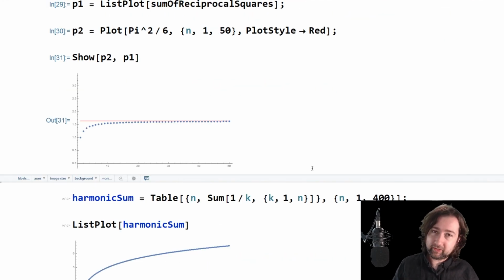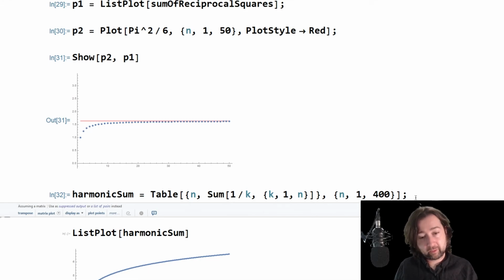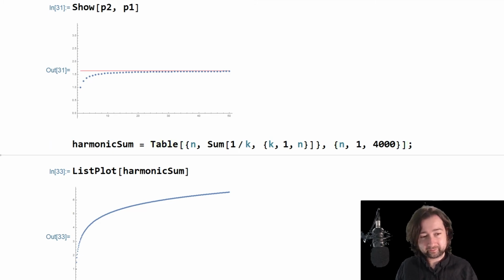So just to illustrate here, what does it look like if a series doesn't converge? Well, let's construct the harmonic sum. So that's 1 over k, where k runs from 1 to n. And here, if we use ListPlot, you can see that it doesn't actually look like it ever slows down. It just grows and grows and grows. And if you don't believe me, just take a larger plot. It could be a minute while this evaluates here.